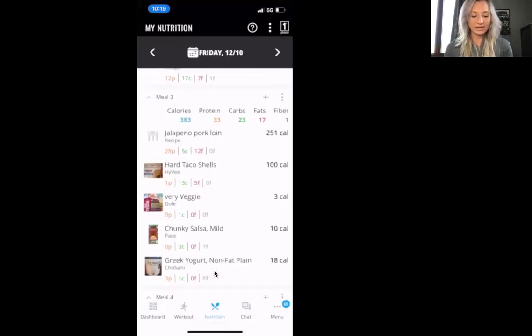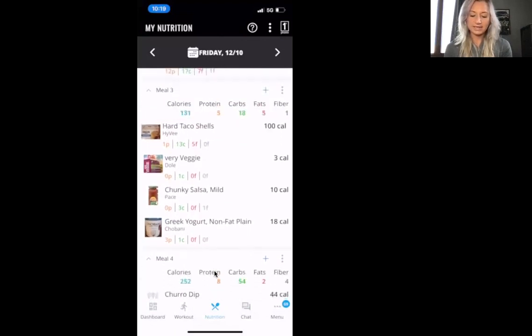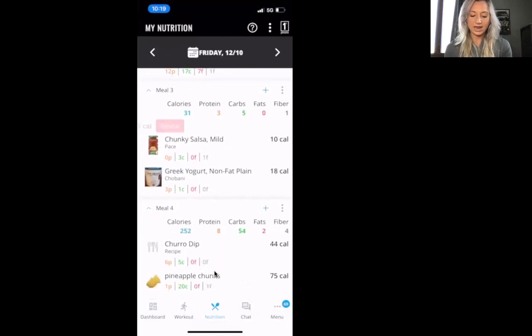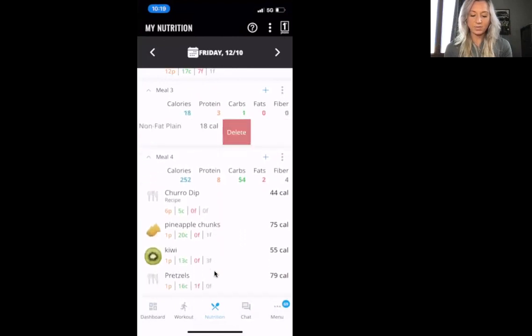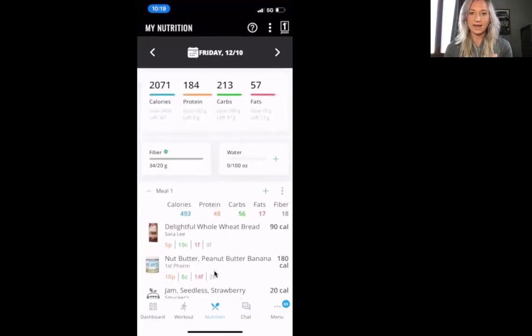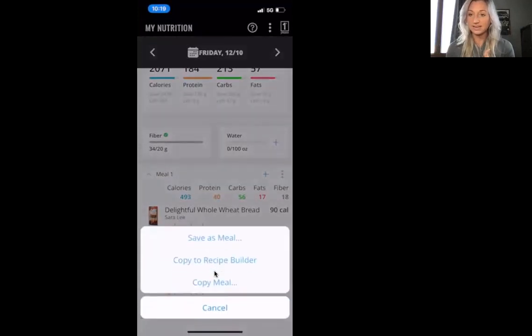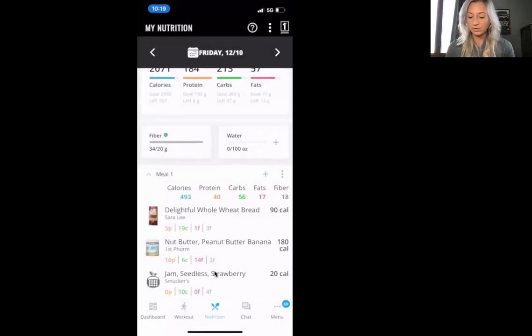But say that you decided to go out for lunch, you can easily delete these out, and you can go ahead and add in whatever it is you're having instead. And then it automatically will deduct and add up for you at the top to make sure that you're getting the check marks that you need. So that is the best suggestion there. If you have any questions, let me know. You can also do individual meals as copying and pasting too. So play with the little 3 dots above each individual meal if that is the option you want instead.